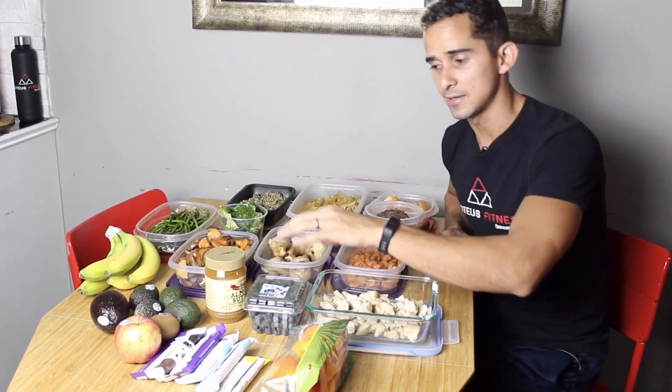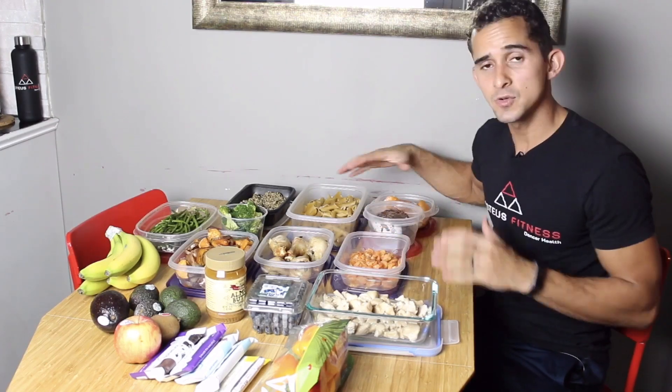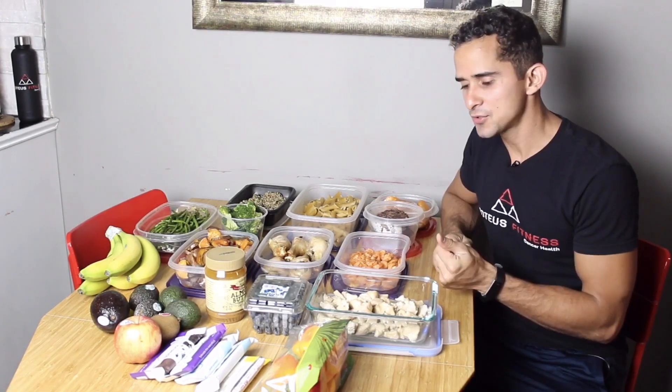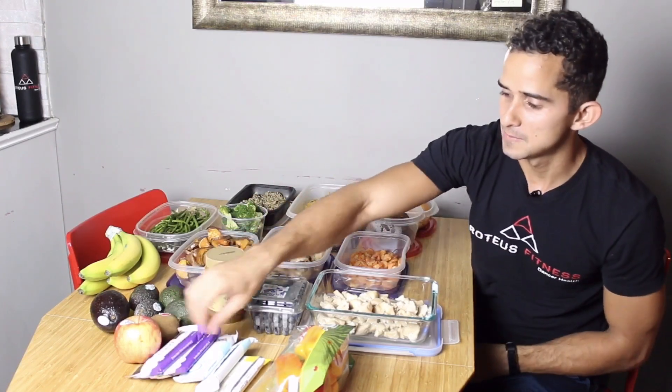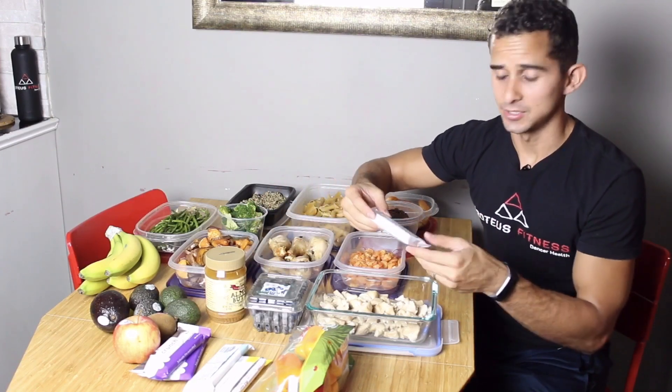As far as snacks, I put a few extra things in here to show you guys what I eat between my meals. The only thing that's not here is kale — I always try to eat kale or tomatoes and add it into my meals. So my snacks for this week: I have some peppers, I'll eat these with hummus. And then I have some protein bars — I got a variety at the store. There's a few I really like: the Power Crunch one tastes pretty great, and my favorites right now are these One One protein bars, they're really good.